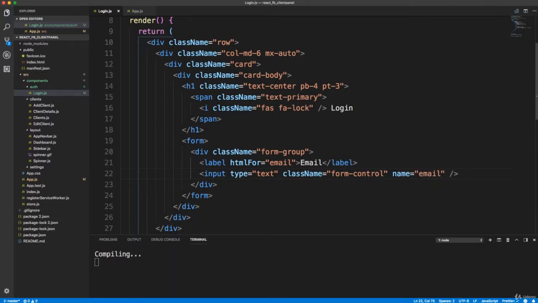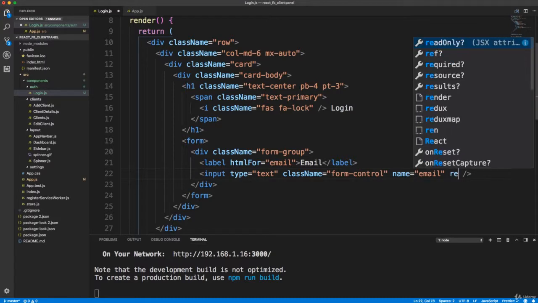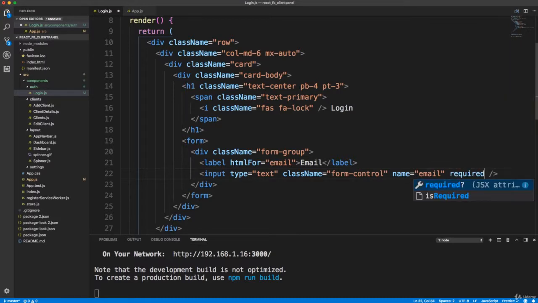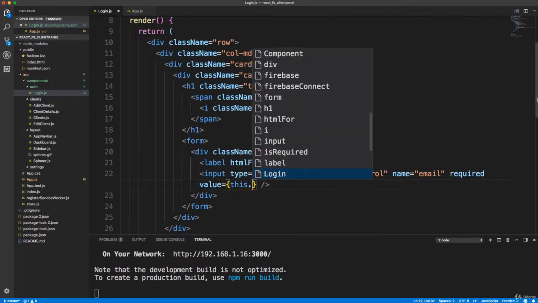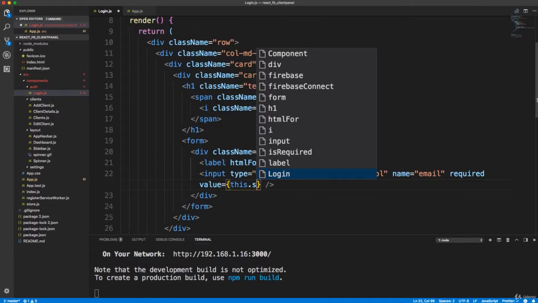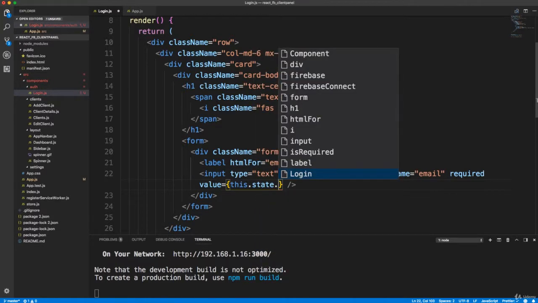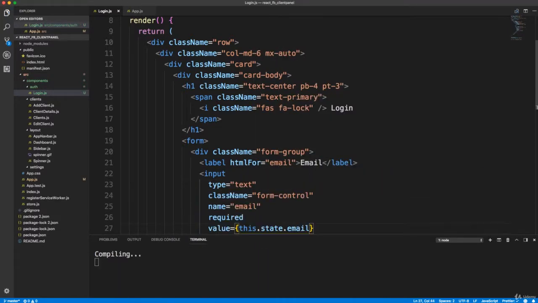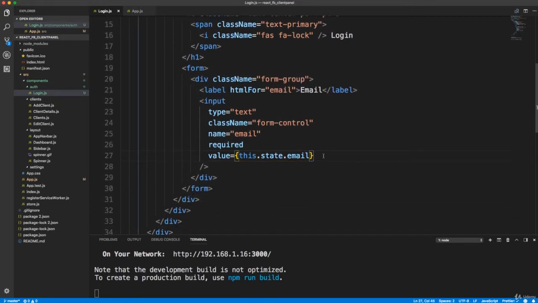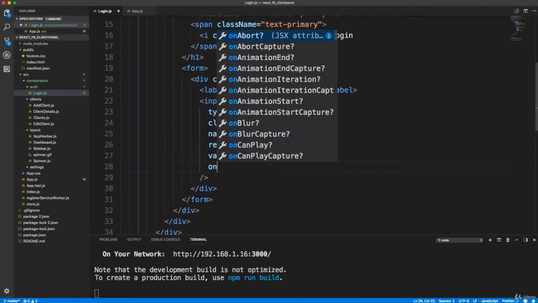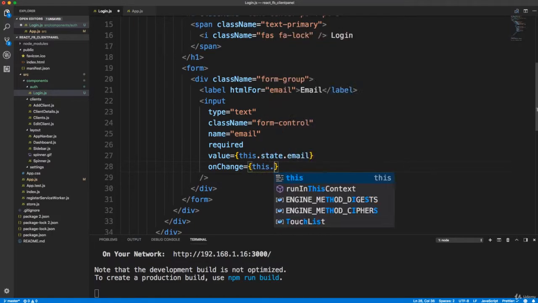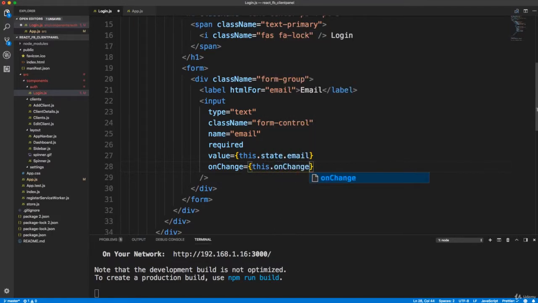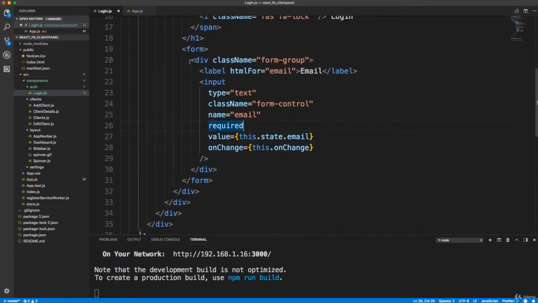Let's see, what else? Let's do required. And then value is going to come from the state. We're going to have email and password in the state. So this.state.email. And then of course we need to have an onChange because it's a controlled component. So onChange equals this.onChange.